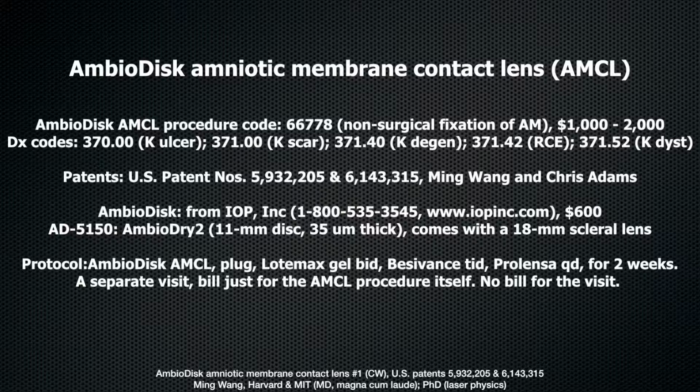Then we have patient come back in 2 weeks, and typically the amnion membrane would have dissolved by then underneath the contact lens. And in 80 to 90% of these cases, we found the persistent corneal epithelial defect healed. And overall, AmbioDisk amnion membrane contact lens has offered a powerful new tool for us to treat a wide variety of ocular surface disease.